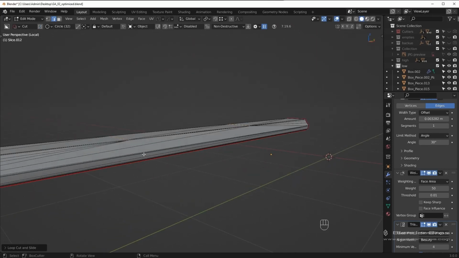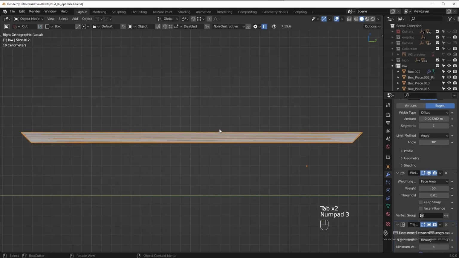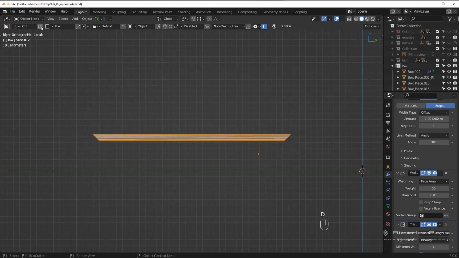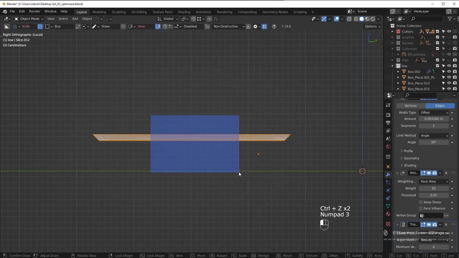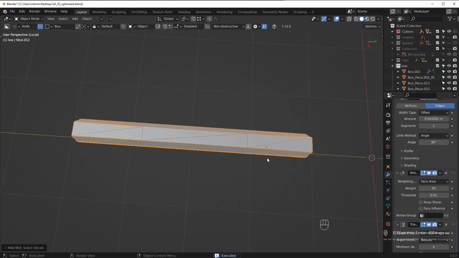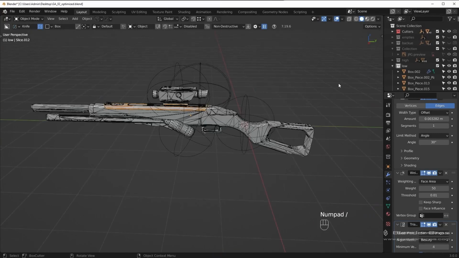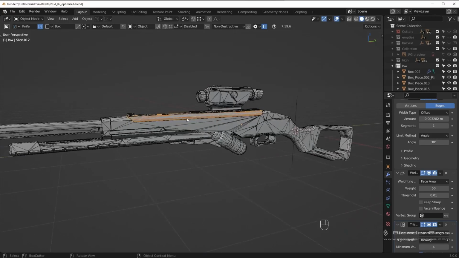Now since I can't actually add a loop all the way through because we have an n-gon, what I could do instead is simply use Box Cutter, set to knife, and then just kind of cut through like this, maybe a little bit further in, like that. And you're going to see these triangles are now a little bit more split up, which is kind of what I'm going for. So this is just personal preference. This is what I like to do, especially on these really long stretched areas.